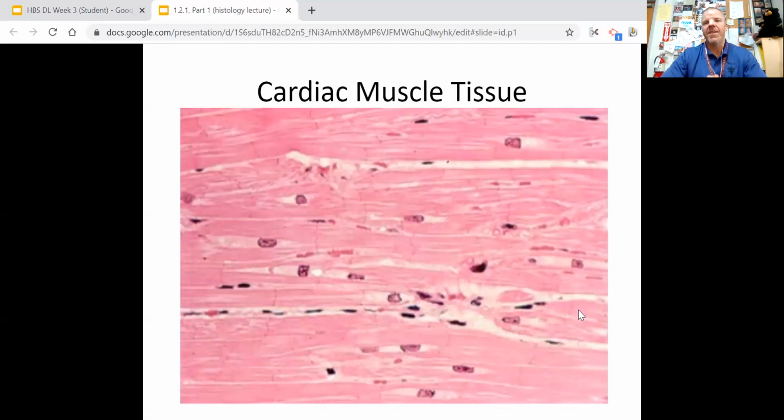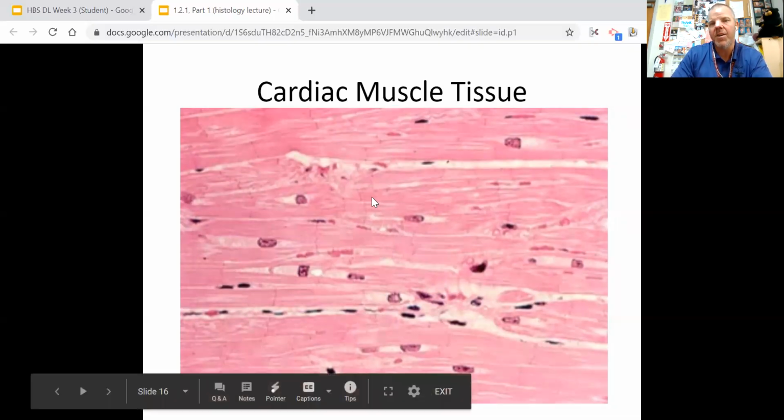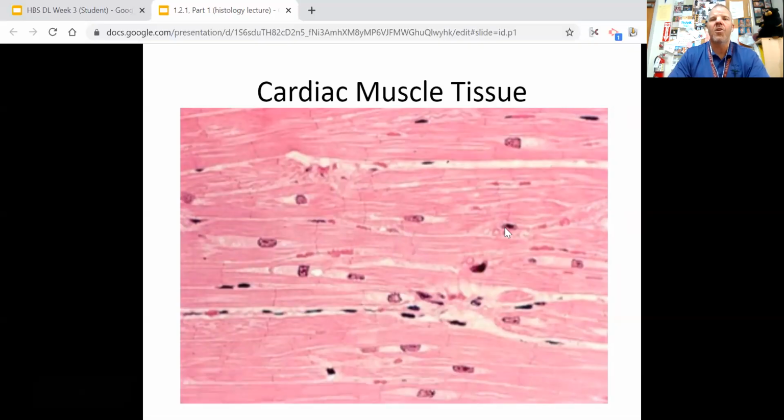Cardiac muscle looks like this under a microscope, and it has these kind of striped patterns to it. We say it looks striated because it looks striped. But then there's a really interesting structure. If you look really close, you can see these little lines between the cells. And what these are called are intercalated discs, and they allow one muscle cell to share its resources with other muscle cells.